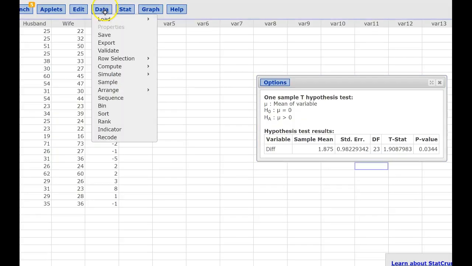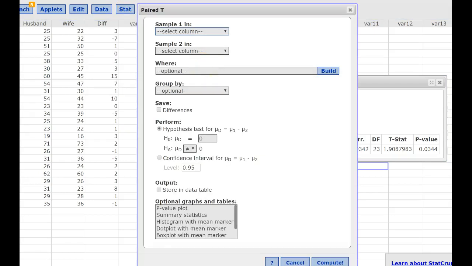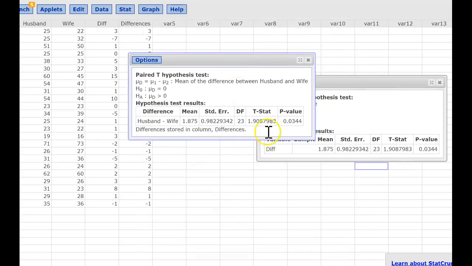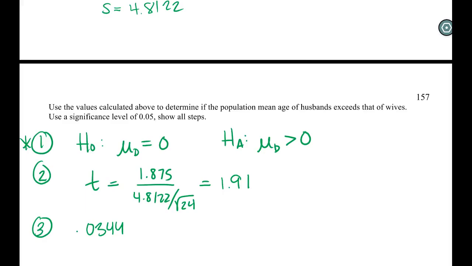StatCrunch is nice, and it actually has a nice setting for, in the t-stats, a paired test. And a lot of different statistical software options have this as well. And you can actually say, let's look at our husband versus our wife. And let's look at their, and if you want to, you can even have it save the differences. Do our hypothesis test for the differences equal to zero versus greater than zero. And it gives us out the exact same test statistic and exact same p-value as we got with the single value. And what's cool about this is if I hadn't already made this differences column, it can make it for you. So you can actually kind of visually see, oh, couple number seven is contributing a lot because the man was 15 years older than the woman, whereas our biggest swing in the other direction was row two. Just, you know, nice to look at those differences and be able to describe stuff.